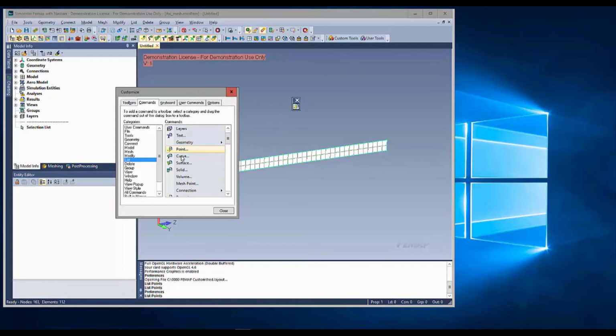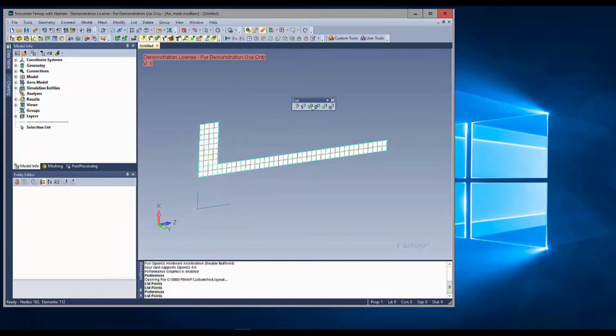So we can list points, we can move list curves to the window, list surfaces, list solids, and we can also go down and list nodes and elements. Now we close. Now we have our new toolbar created, which becomes part of the suite of toolbars that we have available to us. We can now reposition that into the main toolbar area so it's ready for us to use.